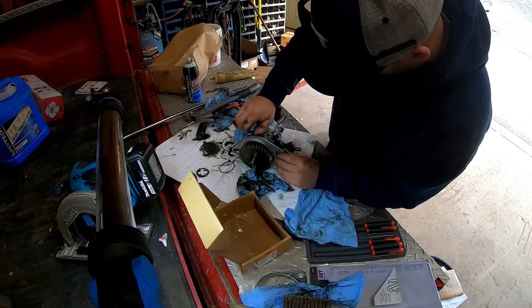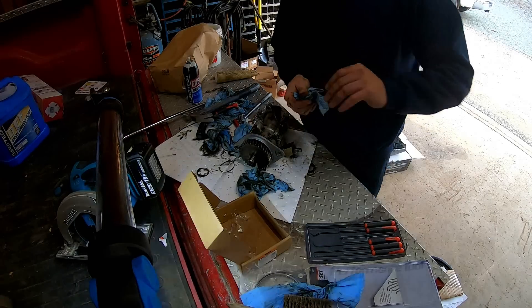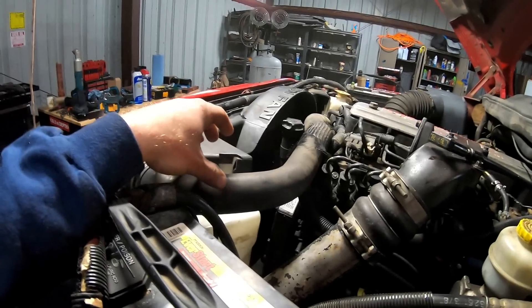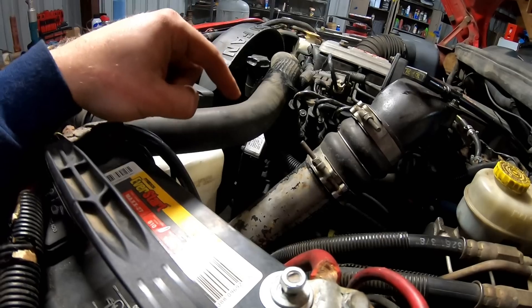230,000 miles on this truck — she's going to have a little bit of grease and dirt built up, but she's back together. I got her back together and did a test fire without you to make sure everything wasn't leaking. I like to make sure I don't need to add coolant before I can fire the truck up. Got everything buttoned back up on there — honestly that was way easier job than I thought it was going to be.